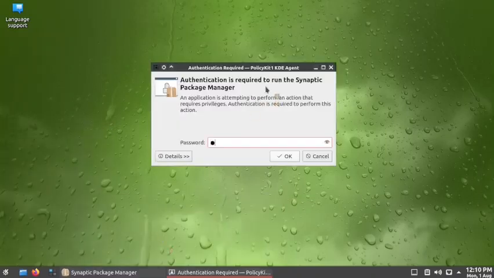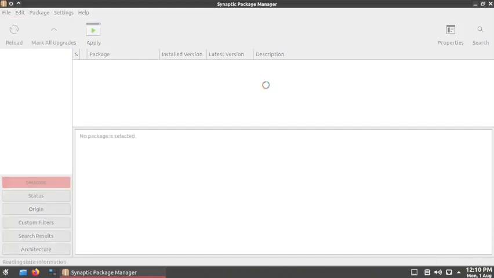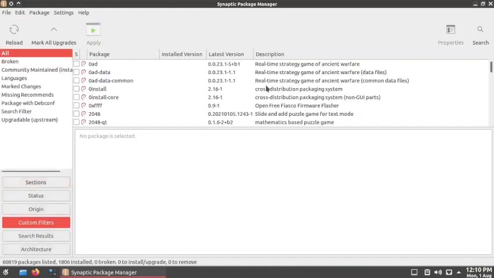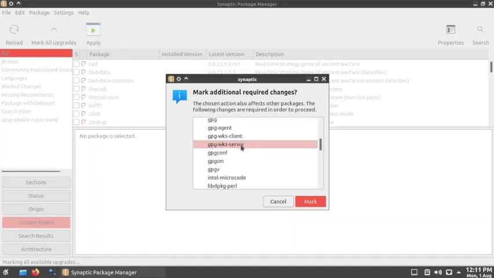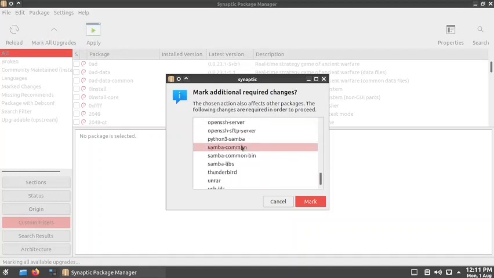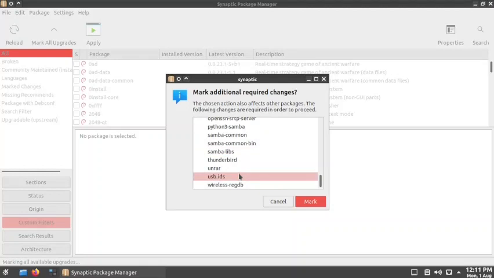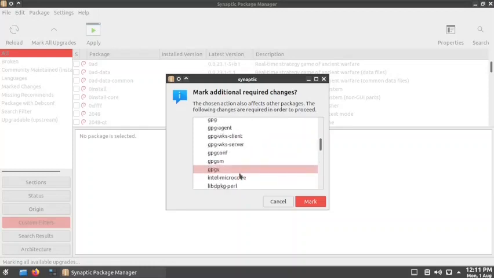let us check out the Synaptic package manager first. Okay, so this is the Synaptic package manager. Let us check out if any upgrades are available. Okay, so the upgrades are available. You can see a big list of updates is there. This is big in the sense of Debian. In other systems, Ubuntu and other Linux distros, the list is normally very large, but this is also big for Debian.